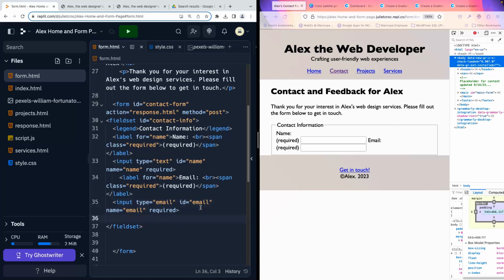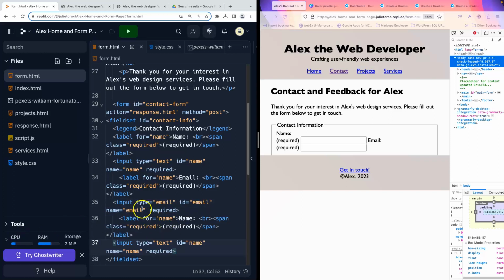Next is my phone number. Oh, it's not for, it's for phone. And I made a mistake here. I didn't change this to email.